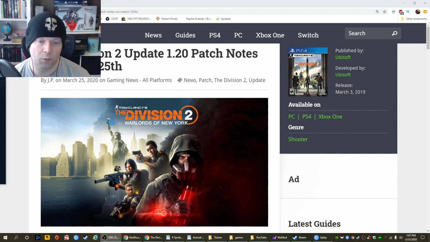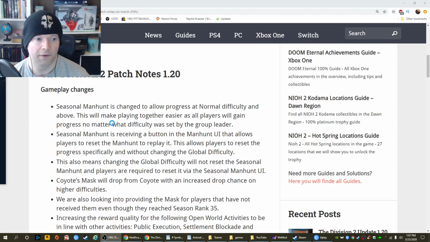The Division 2 Update 1.20, aka Title Update 8.4, is now out. Let's get right into it.